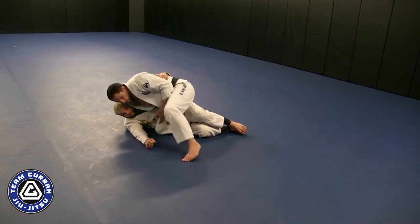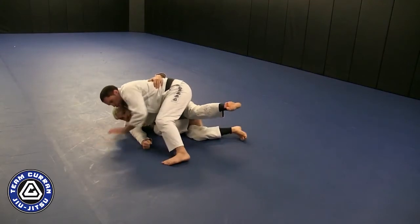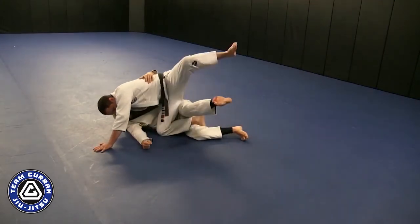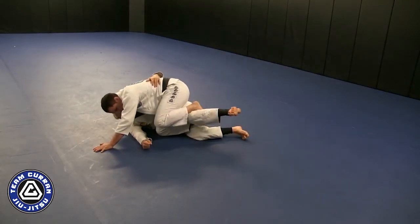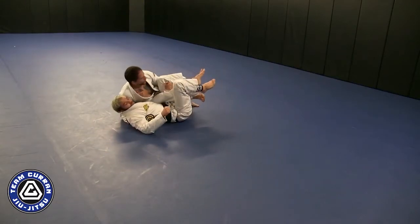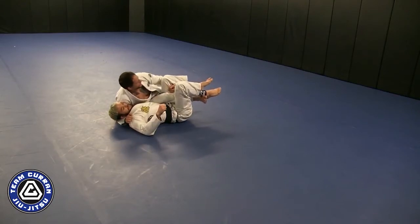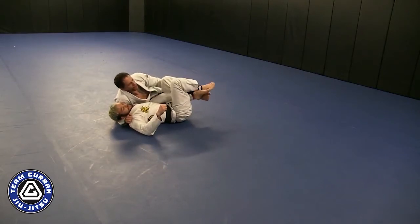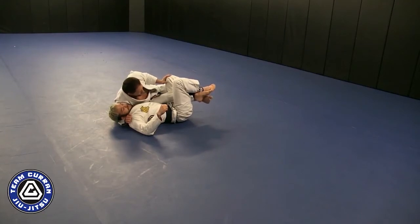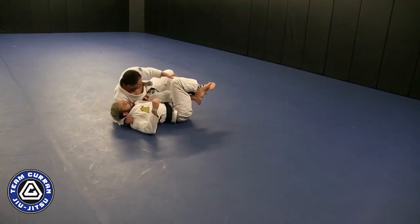Now we have to back step — he's got me caught, he has the underhook. I don't want him on my back, so this leg: my weight favors forward, and my hook — instead of taking a big step — I just kill the hook and catch it. Same time I do this, I shoot my hips, I cradle the leg to help prevent the roll. Adjust up top, good shoulder control. In this case he locks down on my foot — he doesn't want my foot gone because he knows the next step I'm going to further my position, so he traps anything he can. Now that my foot's caught, disengage.